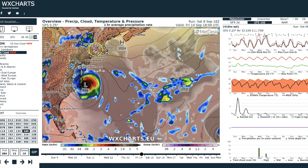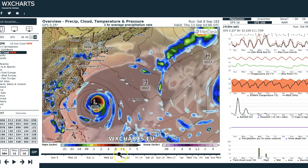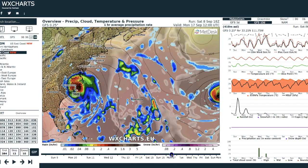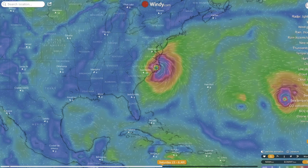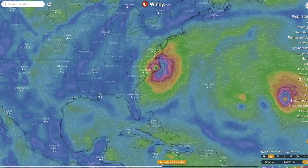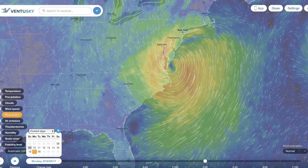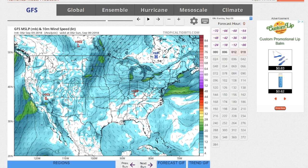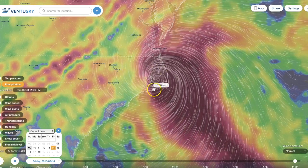So this thing could be a long duration event stalling along the eastern seaboard. Right there, just kind of parks on Friday, Saturday, and Sunday. All the models are showing that, guys. So look for a tremendous rain event in the coming days as this thing could stall along the eastern seaboard. So just a big heads up, you are looking at the possibility of the better part of 40 to 50 inches of rain in some places, especially along the Outer Banks.